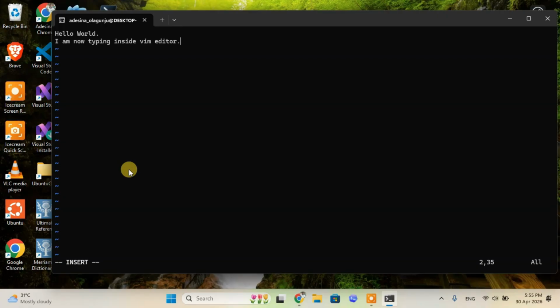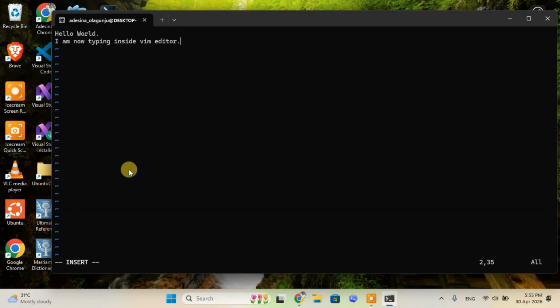But before doing any of them, we first need to switch from insert mode back to command mode. To do that, press the escape key on your keyboard. The escape key is at the top left corner of your keyboard and is written as ESC.